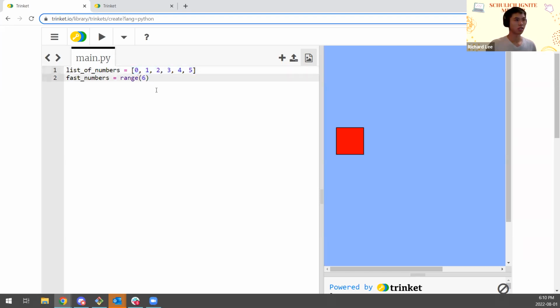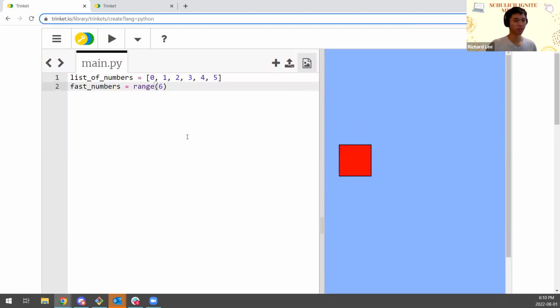But I want you to pay attention to a very specific detail here. This is a number 6. In the meanwhile, how many numbers did I push into this list right here? How long is this list? Six numbers. Okay, easy peasy. Nobody's getting fooled with that. But I do want you to pay attention to some specific details. I started at 0. I did not start at 1. I started at 0 and I stopped at 5. That gives me a total of 6 numbers.